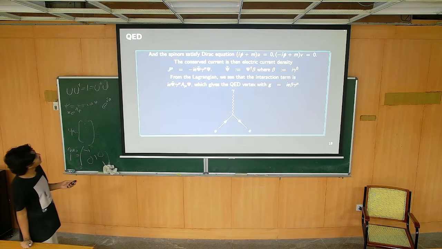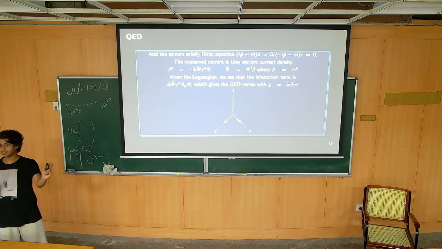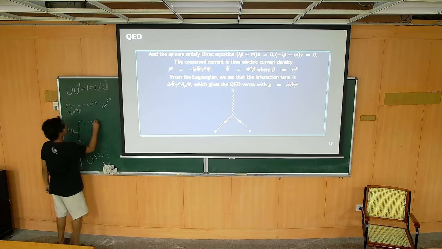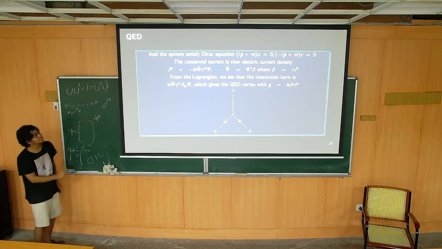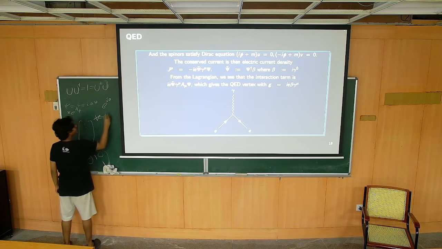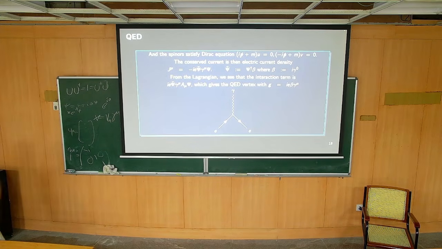Now I write the spinors. You remember when I had a field, I wrote it in particle and antiparticle terms, u and v. The u satisfies this equation, and v satisfies that equation. Where, when I have a vector v, I define v slash to be v mu gamma mu. That's the definition.